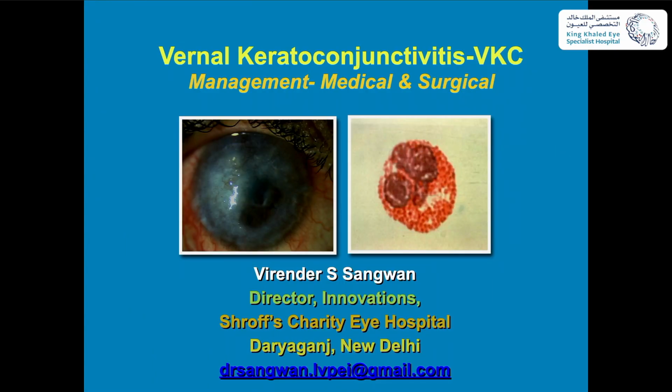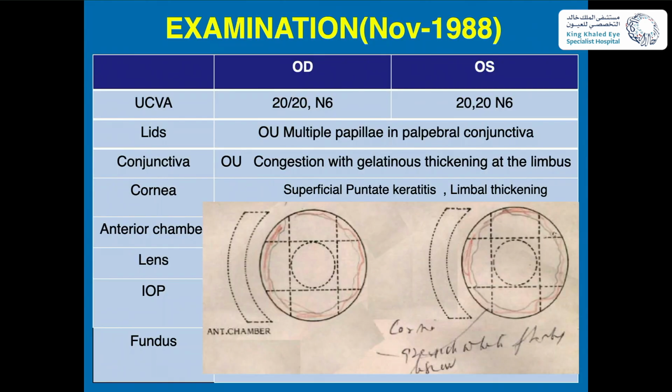I think we'll move to the last talk of Dr. Sangwan again, and it will be about the management of VKC, and hopefully we're going to learn something new. Thank you. All right. So VKC, I think it's very common here. We see it very, very often in India also. And here the main culprits are the mast cells and eosinophils.